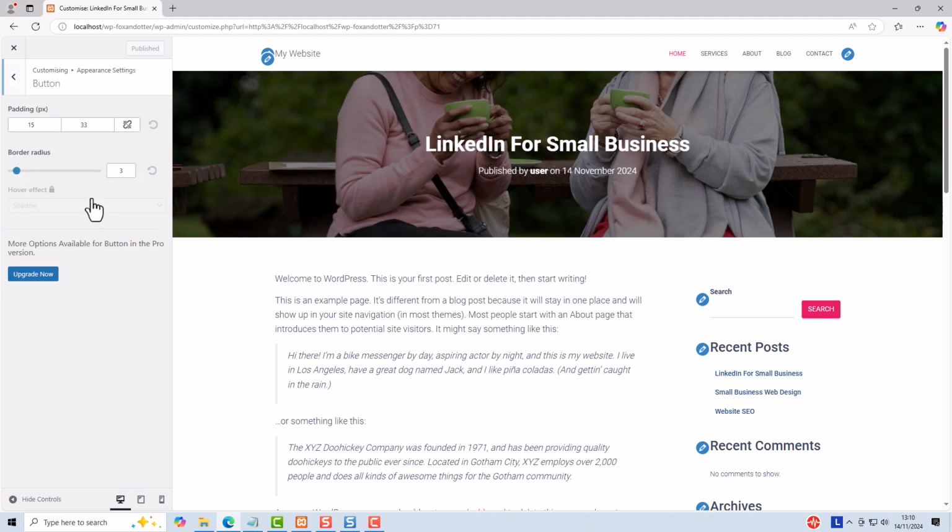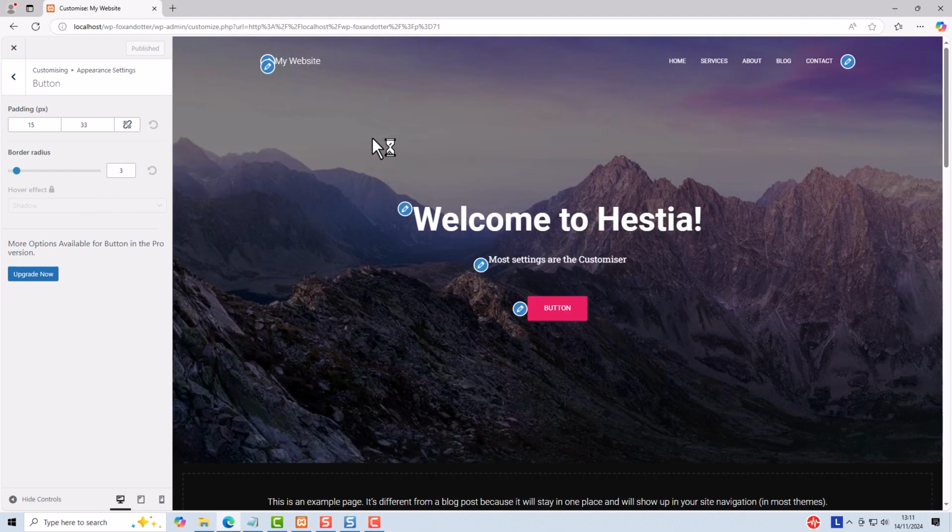Now there's some button settings. Now this is confusing. If we go to the home page, these button settings affect certain buttons. It affects this button here. So we change the radius. Or if we change the padding, it affects this button.